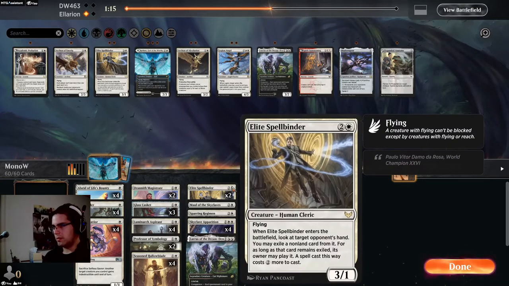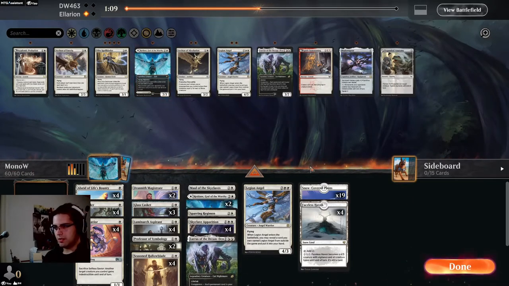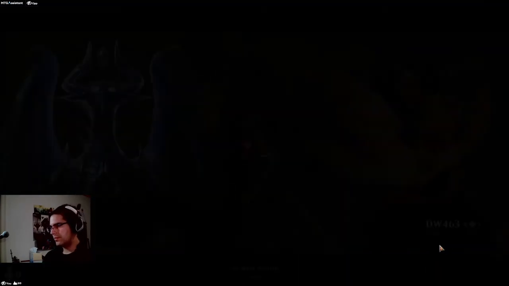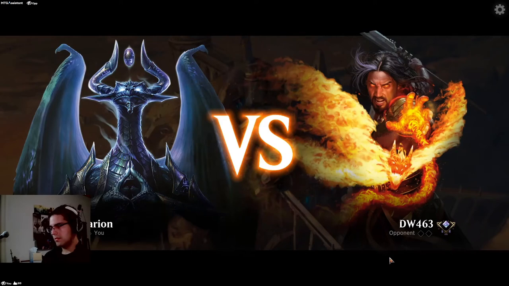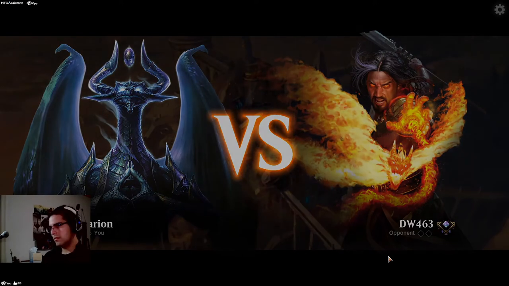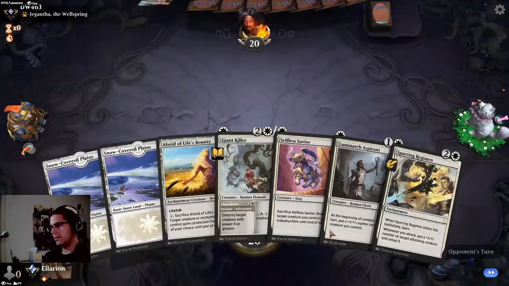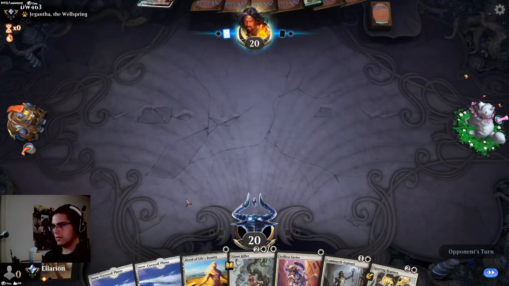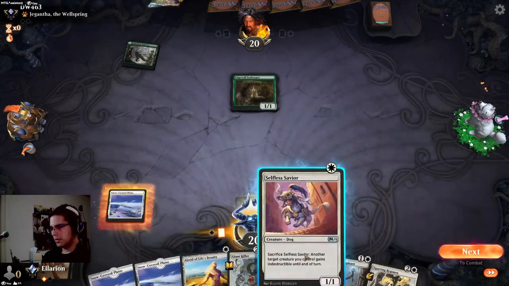Though we're on the draw, maybe Redain's better than Spellbinder, because it's got a more defensive body and does largely the same thing. Vigilance could also be important here. Yeah, we'll go with that. This hand is good. Our opponent's hand is also good.